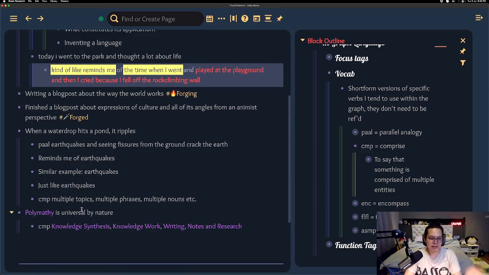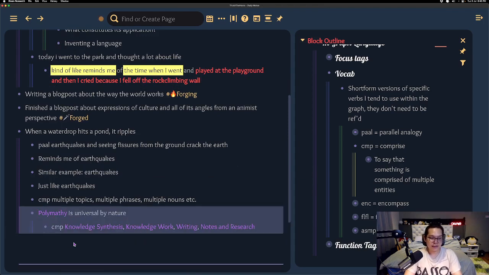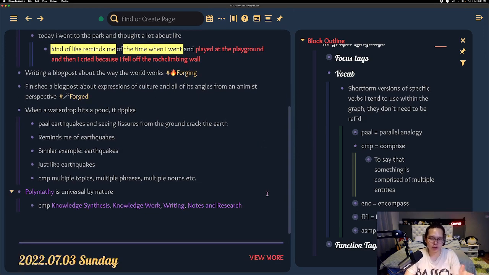Immediately, I see this block, I see the child block, I see a function that I invented for myself, CMP, then I know that the function of this block is to tell me, okay, the following pages in this block are related to the parent block. Consider exploring them when you want to explore different angles. So I look at these different pages, and then I add more blocks altogether underneath, or add more notes underneath.